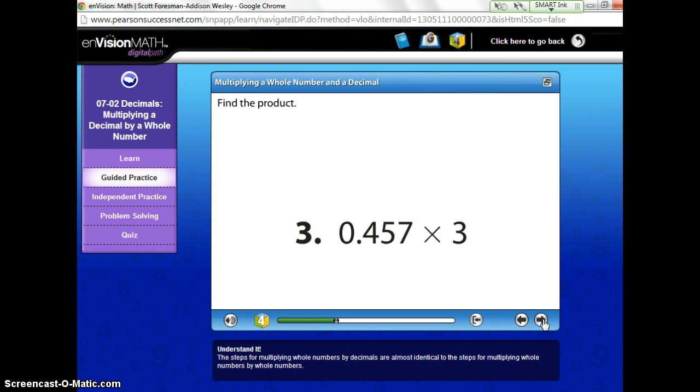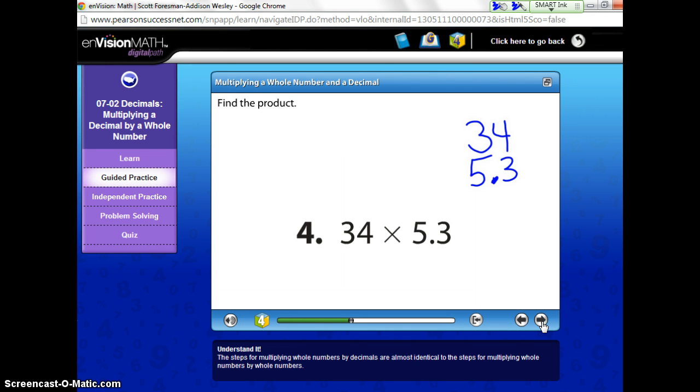Okay. Last practice problem with just me. It does not matter which you put on top and which you put on the bottom, right? That's right. So this one is a little bit tougher because we have two partial products. So let's cover up the 5 and just start with the 3. Sarah, help me out.